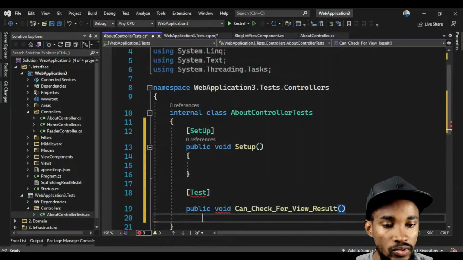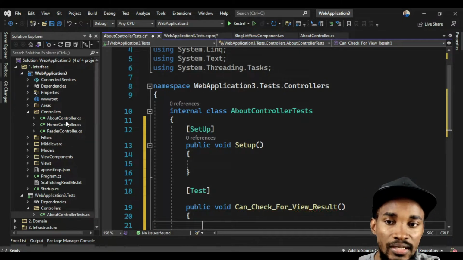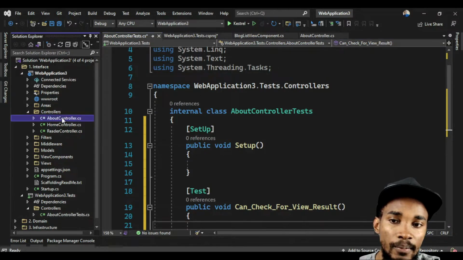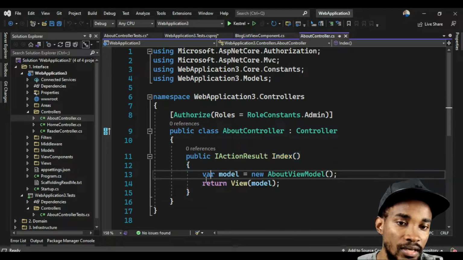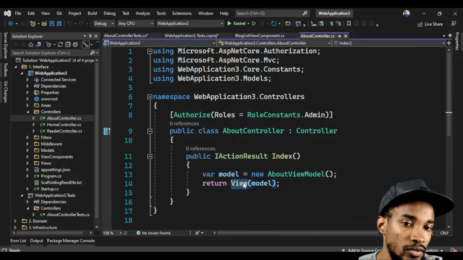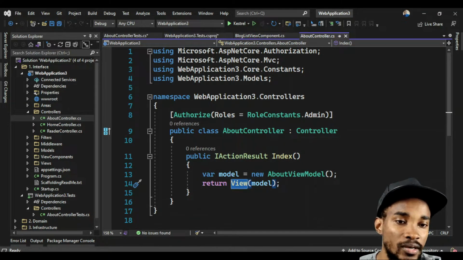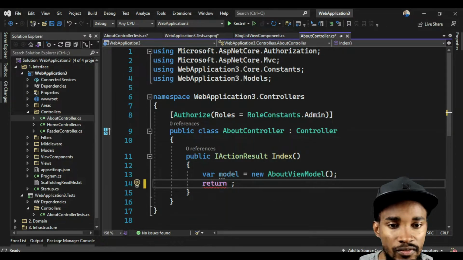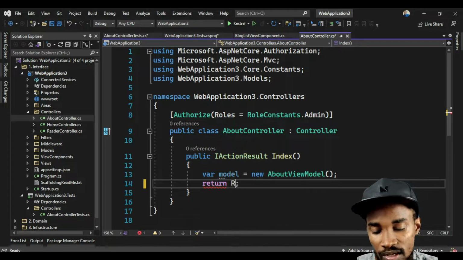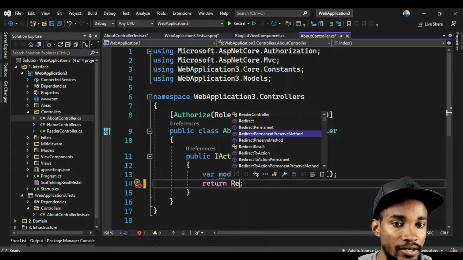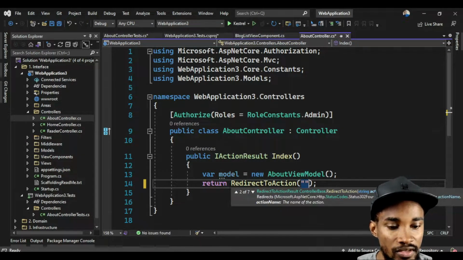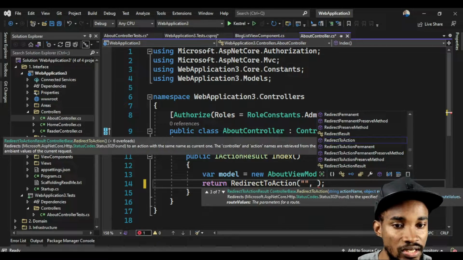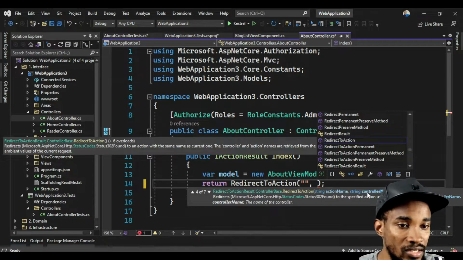This is just for me to say that this actual index can return back a view to me, because there are cases where you might choose not to return a view. You can redirect to another action by using something like RedirectToAction. You can see there, you can put in the name of the action, as well as the controller, and as well as some objects that you can see there.